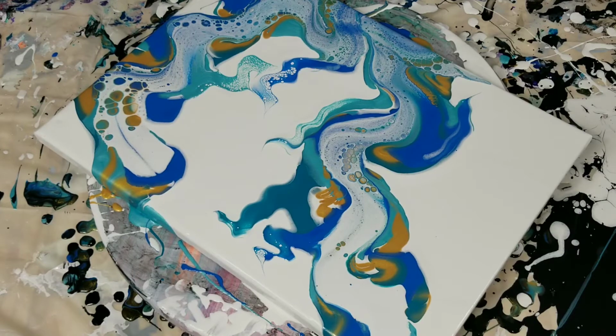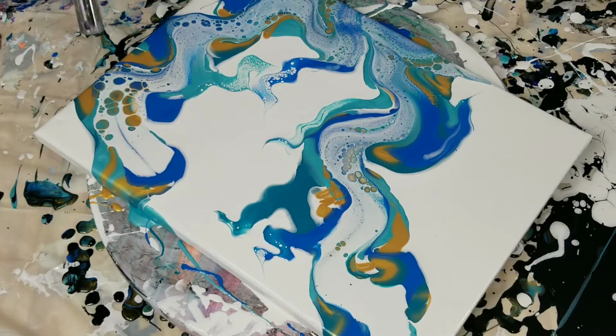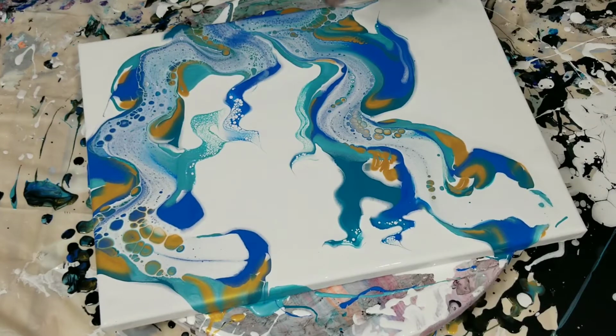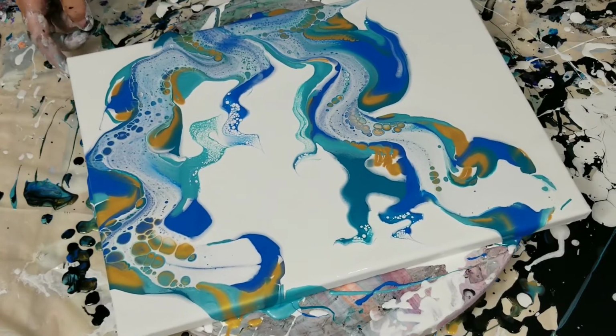All right, I'm going to torch it a little bit, and then we're going to spin it and see if we can get some of those cells opened up. You don't want to spin it too terribly fast, otherwise your paints will go just flying off the canvas. And then it's just going to spread out. You're not going to be able to keep any kind of composition that you're hoping to get. So, all right, here we go. We're going to spin it.